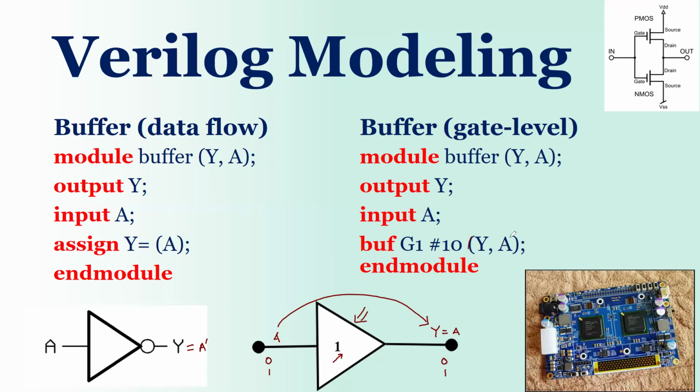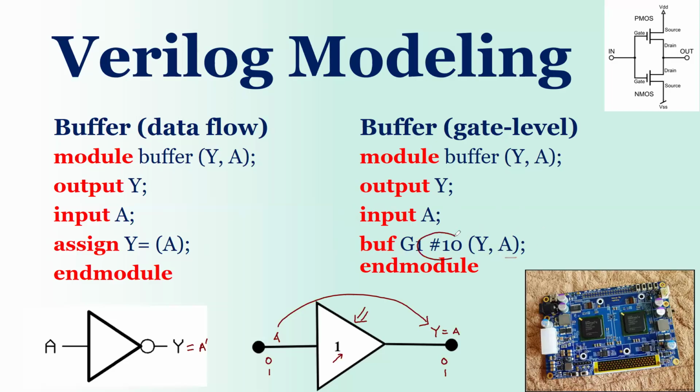And then in brackets, I define output and the input. So output is Y, input is A. But here you have to make sure the output always precedes the input. You cannot write A comma Y, with input first and then the output. No, your output has to be in the beginning. Here in the module port list you can manage any order, input first and then output second is okay. But when calling the primitive, the output comes first. So I say buf gate 1. This is just a logic gate I'm calling, and in brackets Y comma A.